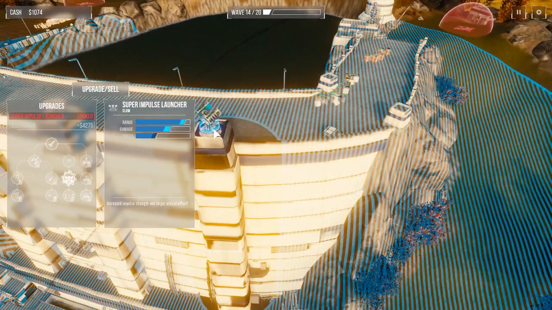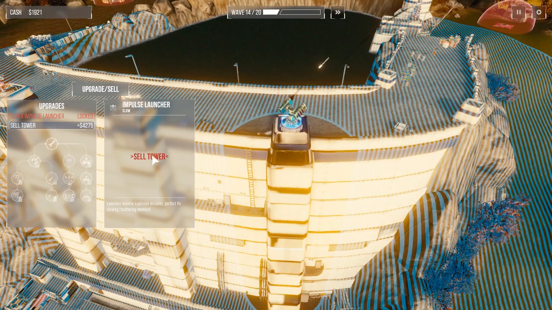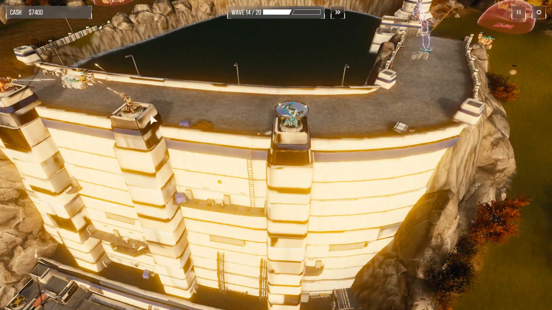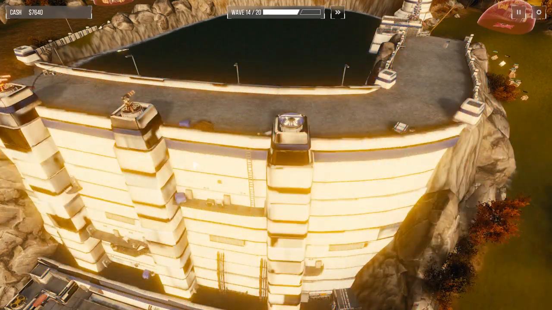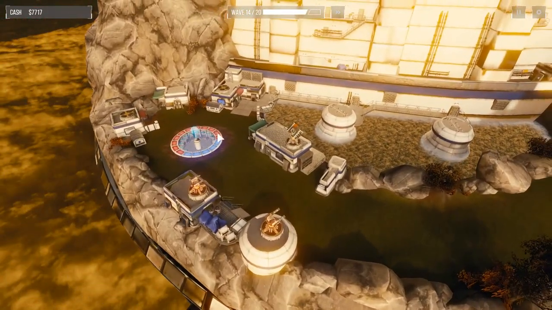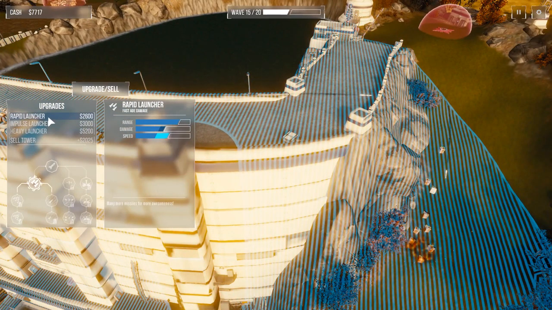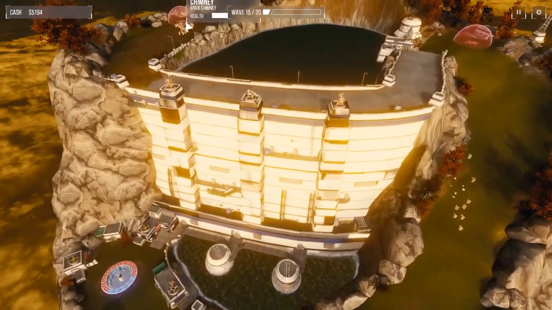Yeah, I shouldn't have gone with the impulse launcher. It's not what we need. I'm actually going to sell that. Sell it. Yeah, okay, sell it. And we'll just replace it with a regular missile. How are we doing? Construction completed. We let a lot through, more than we needed to. A lot more than we needed to. And then let's just put, I don't know, let's just put a rapid in. Right, what have we got? Upgrade complete.